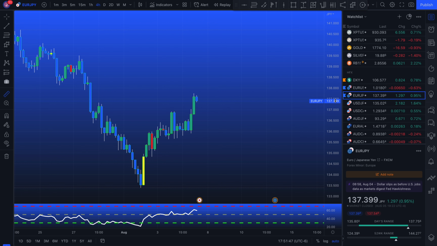One more time. The 9 is the single pip, the ones column. The 3 is the tens column. The 7 currently is in the hundreds column. So if we go up 1 from here, that's 1 pip. If we go up 1 from here, that's 10 pips. If we go up 1 from here, that's 100 pips on the JPYs.